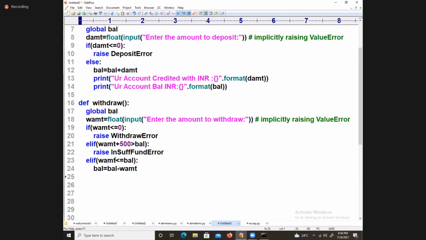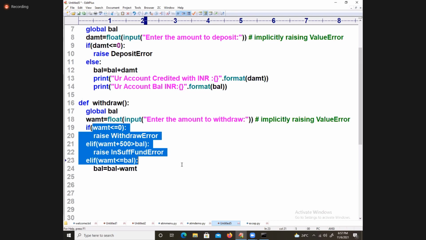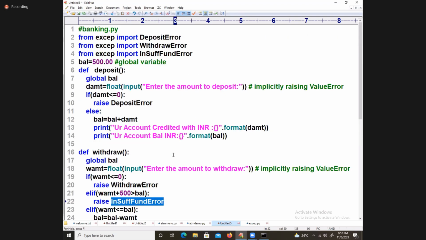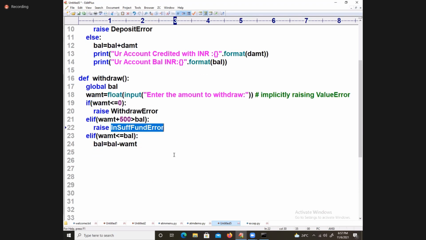Yeah. So you can write else, anything, because we are already well acquainted with the control structures and conditional statements. This program is basically insisting on how to raise the exception. That is the main intention of it. It is not going to be any kind of full ATM operations we are implementing. The main concept of today's class is how we are going to use our own exception. That is the basic part of it.